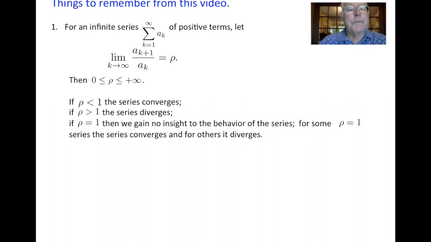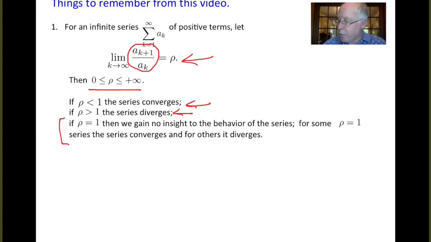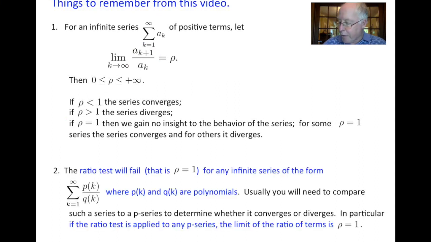So what to remember? If we have a series of positive terms, summation a sub k, the ratio test says look at this ratio. Again, be a little careful in forming this ratio and taking its limit. Don't want to make a mistake there. But when you do this limit, if it exists, the answer is going to be somewhere between 0 and infinity. And most of that is good news. If the limit's less than 1, rho less than 1, convergence; rho greater than 1, divergence; and if rho equals 1, no information, you've got to go try something else. The series could converge, it could diverge. Don't guess, try something else.